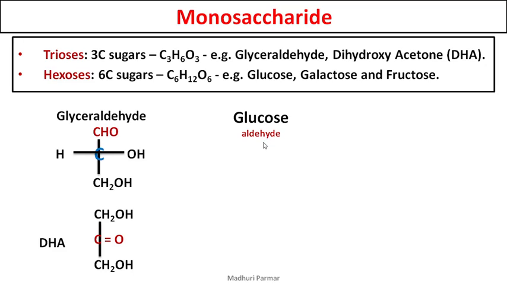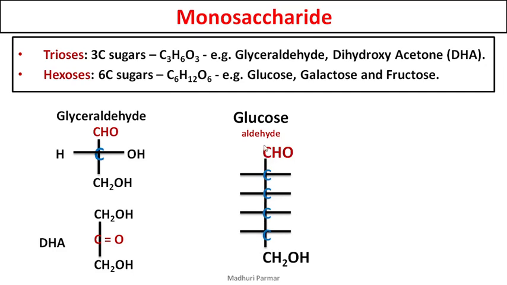So draw with me. Now again, I know you do not have to appear for a theory exam, but why this is important is you will be able to better understand the metabolism and what is actually happening when we study further chapters. So just for sound logic and understanding, we have to study this. You draw a straight line, the ends will be one carbon each, so you require 4 vertical lines. You draw the 4 vertical lines, put carbon everywhere. First position will be aldehyde, last position will be CH2OH.